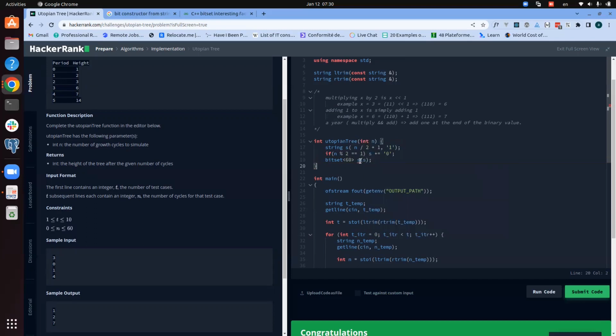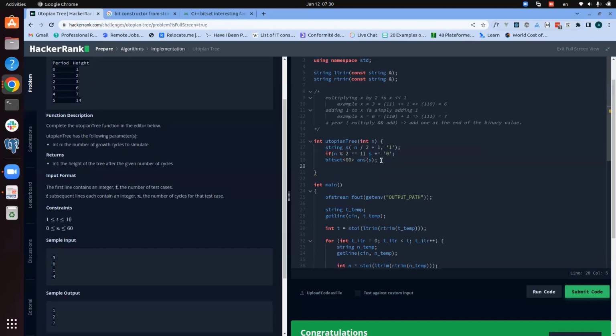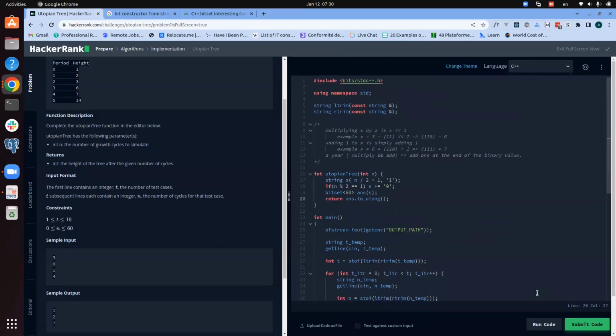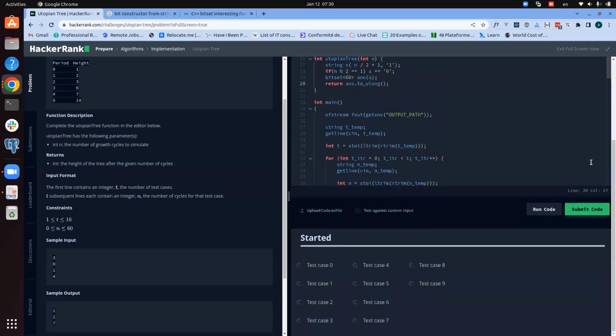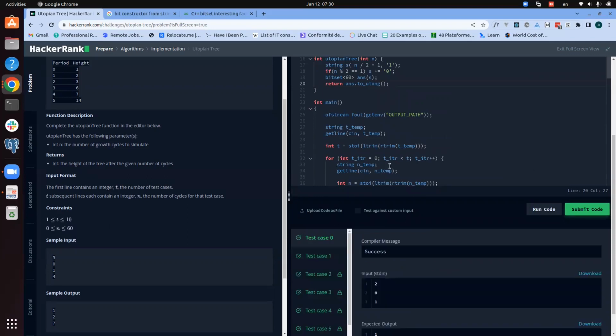So I will call it ans. This is the input based on the string we just built. And here we can just return our ans, and this offers us this function that helps us to convert. So at this point we have everything up and running to have the result. Let us run and see what it gives. We have everything green. Let us submit. Okay, we have everything green.